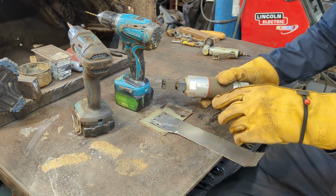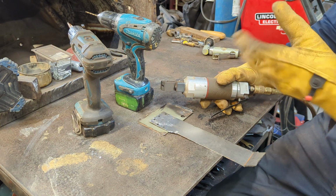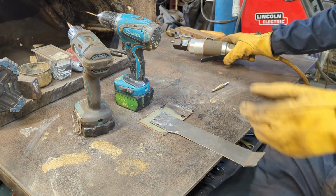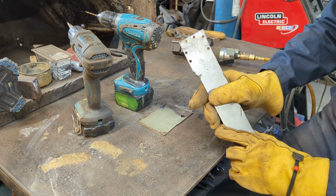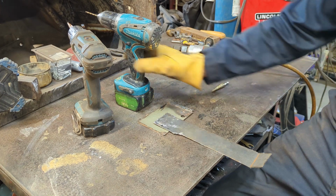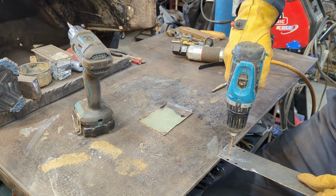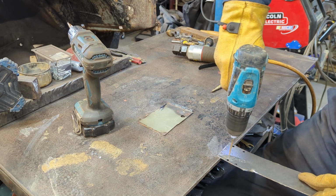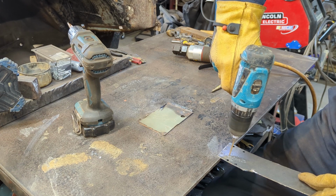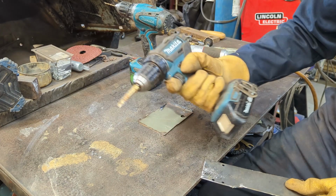But what I like is, 5.5 millimeter is around 1/4 inch or so. Excuse me. I'm not 100% sure what the conversion is. But anyway, this is the size of hole, but what I like is 5/16. I prefer a 5/16 hole. So what I generally do, I'll take a 1/8 bit and drill it out. I'll start it with a 1/8 bit, and then I'll take my stepper.